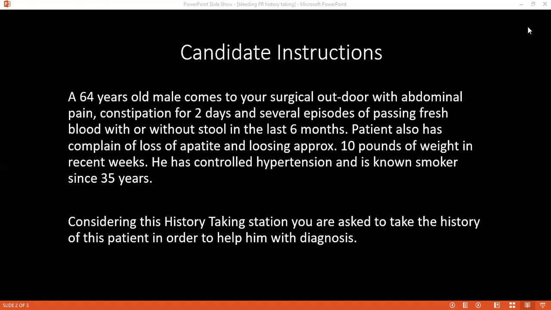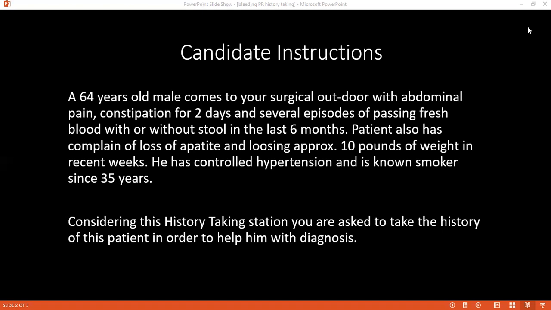Mr. Alex, 64 years old male, presented with bleeding per rectum that started in the last 6 months, fresh in color, like a teaspoon in amount. The patient is also having constitutional symptoms in terms of loss of appetite and weight loss. He lost about 20 stone in the last 3-4 months. The patient has also changed bowel habits, and is hypertensive for 10 years, and he doesn't know what medication. What are your differential diagnoses for this patient?